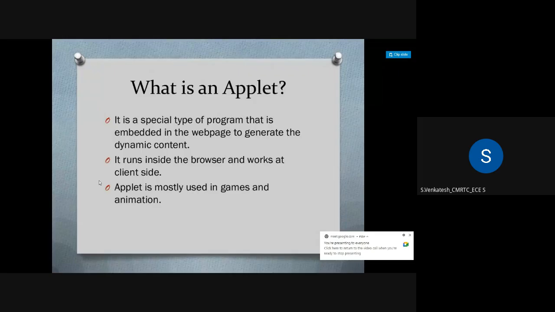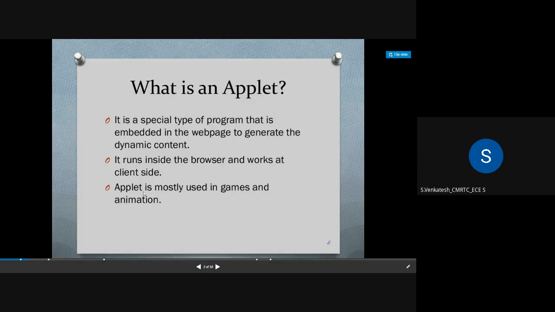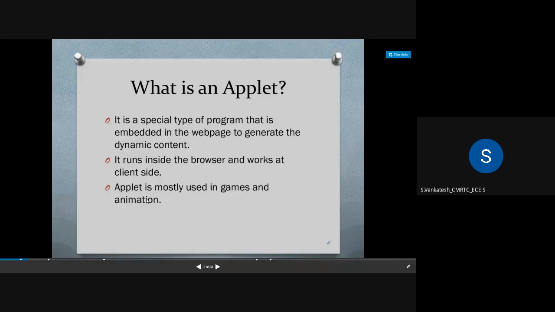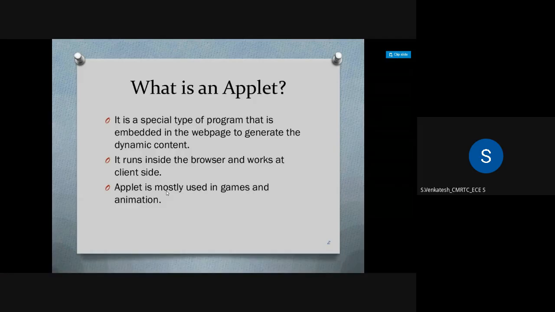So what is an applet? It is a special type of document. If you see a number of websites, this is good. It runs inside the browser and works at the client side. Applet is most used in games and animations. Why? Because it runs on the client side, and we can design applets beautifully. For designing purposes it is very good.